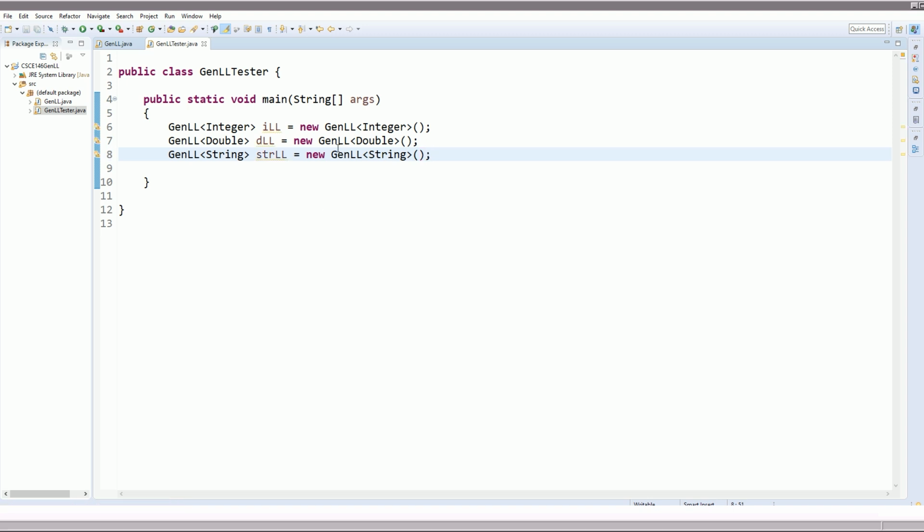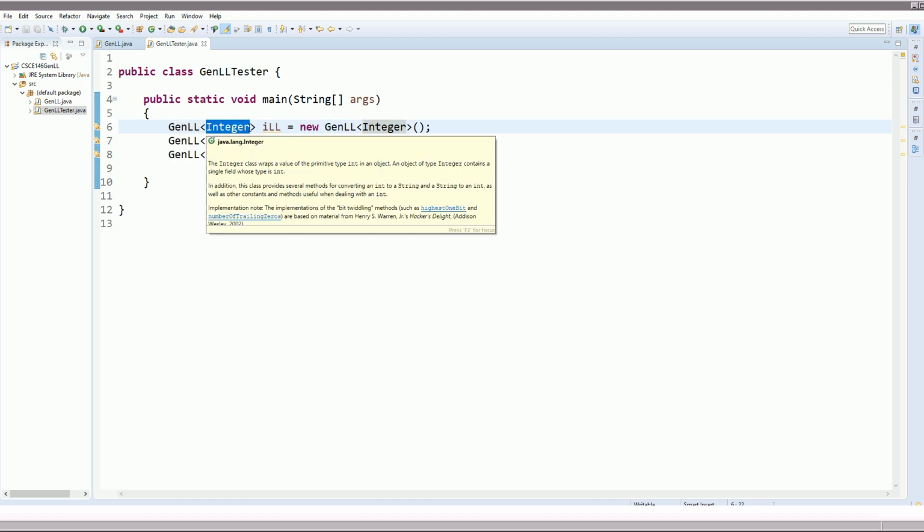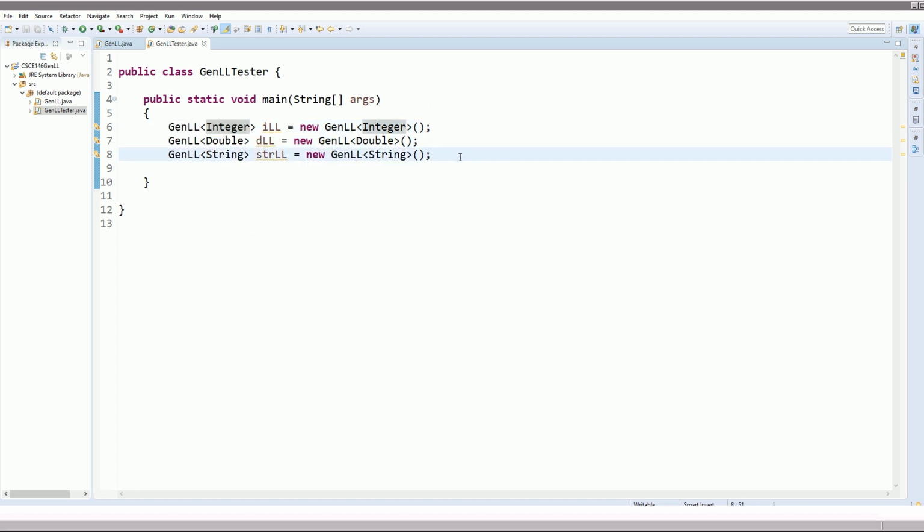Now granted, we haven't written the functionality inside of this generic linked list, but already from the beginning, you can see that we can have 3 different versions of the exact same code. Only thing that we've done is abstract out what the data type is. So now that we can create these different generic linked lists given these different types, let's start adding the functionality to this. Let's first approach how to add.